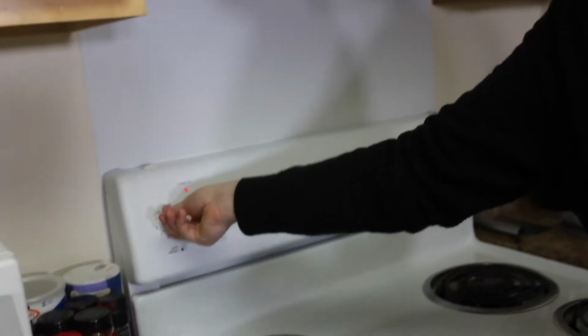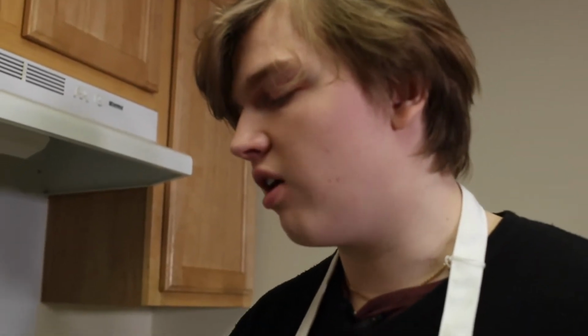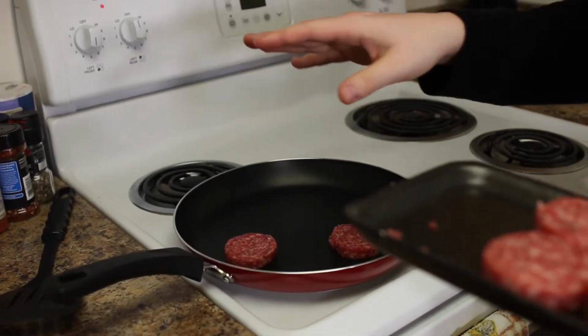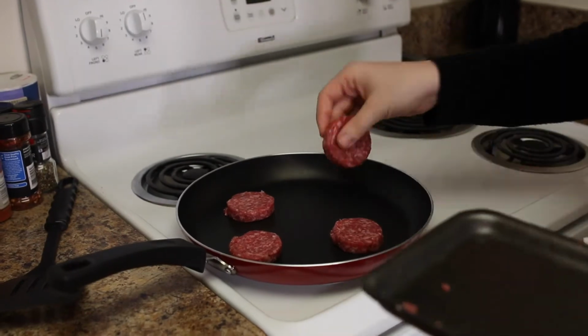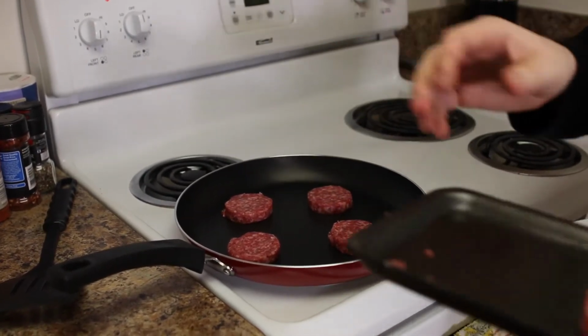So now we're gonna be moving on to the stove. We're gonna wanna set the stove to about medium heat, and we're only cooking about 4 sausages at a time. It keeps the nice even spread and cooks them pretty well. Considering we also have cheese to put on it, we don't want to take up too much space.